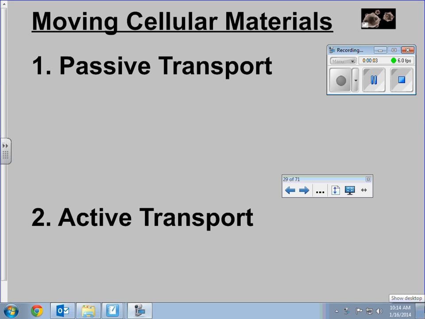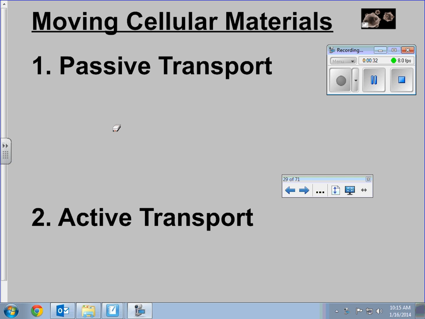So the last section we've done in this unit was all about the cell and energy, how the cell uses food to make energy or how the cell uses energy to make food. Both of these sections have to do with a process the cell goes through that helps the organism stay alive, but this next section has to do with moving cellular materials in and out of the cell membrane. This one's kind of shifting gears and is quite a bit different.